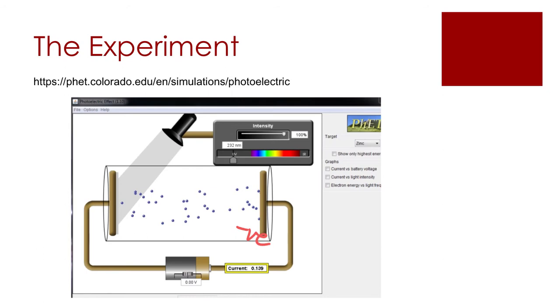So he thought, well, what if I change the intensity? And back to those frequencies or wavelengths that could not allow electrons to flow through. We had no current. It didn't matter at all how much intensity he had. They still wouldn't move from the left to the right side. In fact, the intensity, if there were electrons and already a current, the intensity gave them a greater current but still couldn't work for those other frequencies.